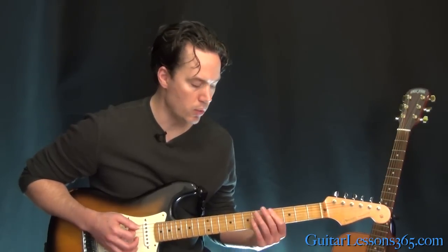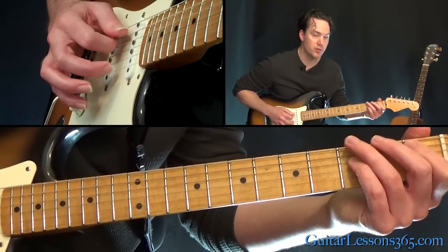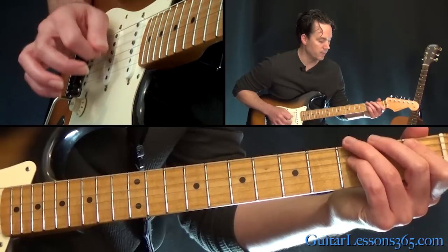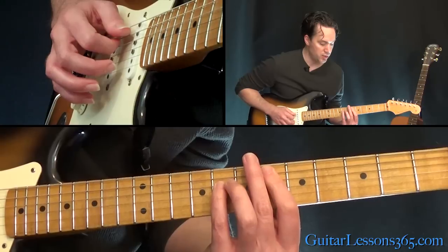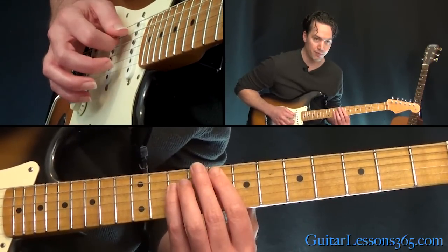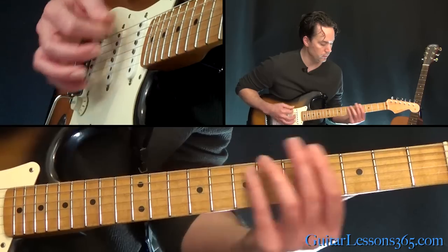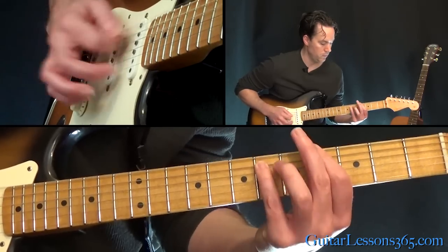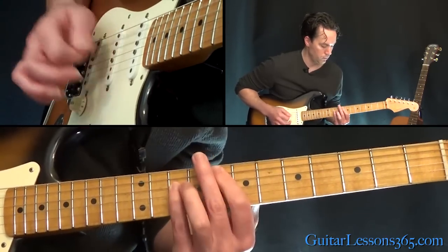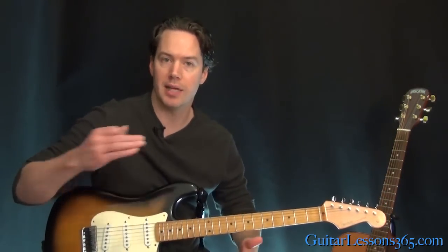After you've done this fast version twice, come back down to the 4th fret of the low E string. Then jump to the 1st fret on the 5th string, 4th fret on the low E, down to 2. Then jump up to the 6th fret on the A string, then up to the 8th fret — hit that a few times — ending at the 6th fret on the low E. Then the organs come in and we do that exact same riff again, then wait for the next part of the song.